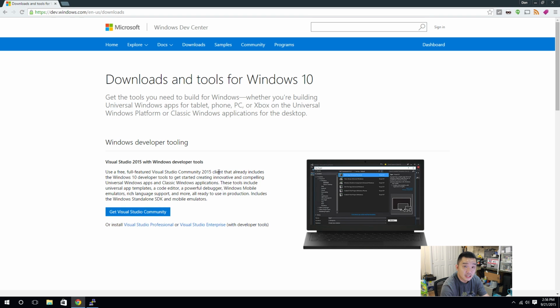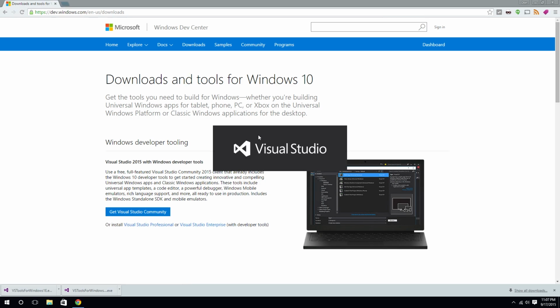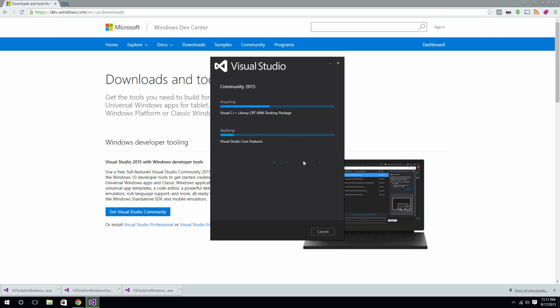Alright, to get started, we're going to need Visual Studio 2015 Community Edition, and yes, it's free. I'm going to leave all the links in the description below, that way you don't have to zoom into my browser and try to grab the link. Alright guys, keep in mind that this takes a long time, almost half an hour on an 8-core CPU with SSD. And for those of you who are on Windows 10, remember to enable developer mode, which is also in Settings, Update and Security.